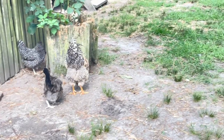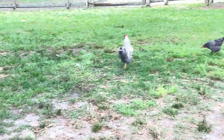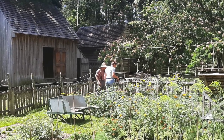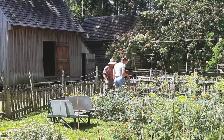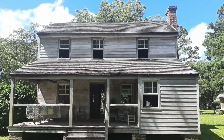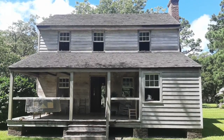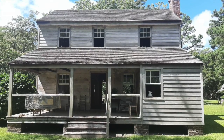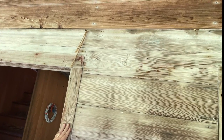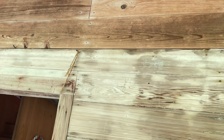Next came the tour of the Etheridge Homeplace. This house was built around 1847. Through the decades, numerous remodeling projects took place to modernize the home, but the home has been unmodernized and taken back to how it originally looked. You can see areas where two different colors of wood were used because of the remodeling, and the undoing of the remodeling actually resulted in some of the wood needing to be replaced. The wood at the bottom is original; the wood higher up is more recent.